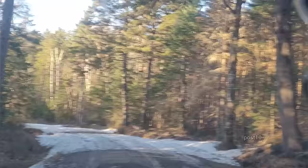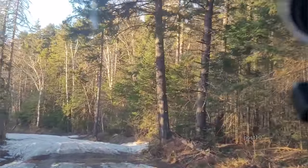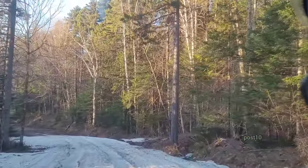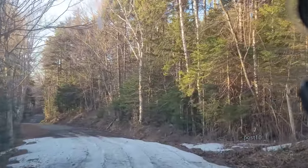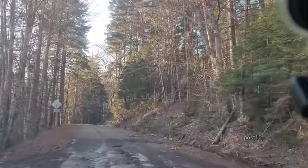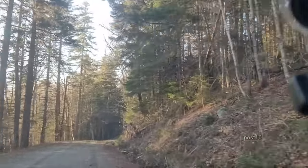So it looks like this road is open on both ends, but you see how scary it is on this end? This end is the populated part of the road. I entered it from the back, which most people don't know about unless they go all the way through. Yep, the cop is well gone. All right, so we're gonna stop right here and I'll show you the situation. Wow, I actually just bottomed out a little bit right there. All right, let's pull over right here.